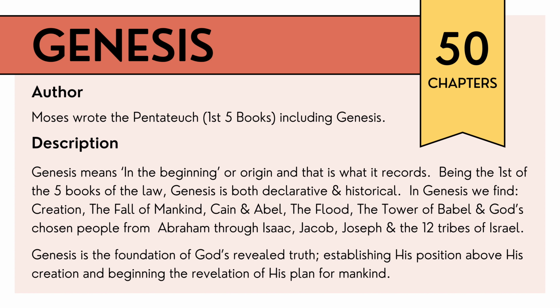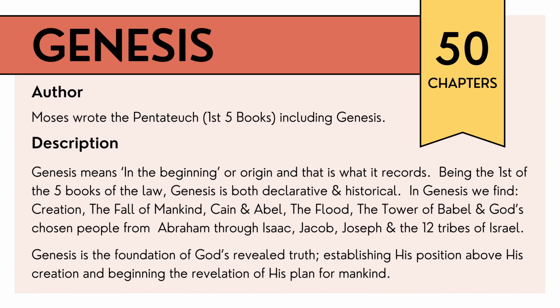Isaac departed from there, encamped in the valley of Gerar, and lived there. Isaac dug again the wells of water, which they had dug in the days of Abraham his father, for the Philistines had stopped them after the death of Abraham. He called their names after the names by which his father had called them. Isaac's servants dug in the valley and found there a well of flowing water. The herdsmen of Gerar argued with Isaac's herdsmen, saying, "The water is ours." So he called the name of the well Esek, because they contended with him.